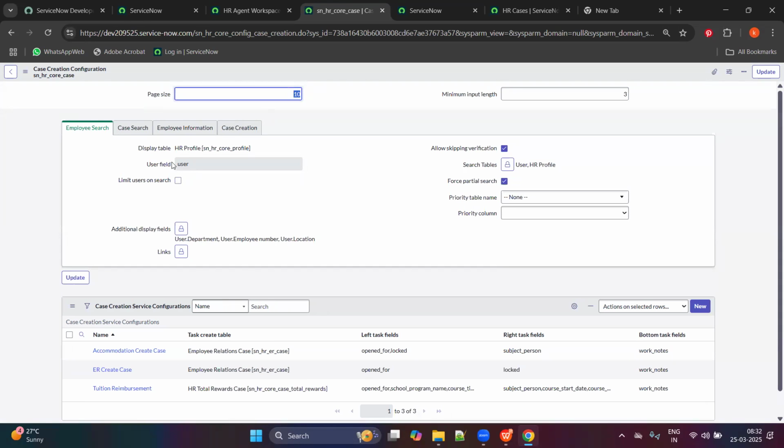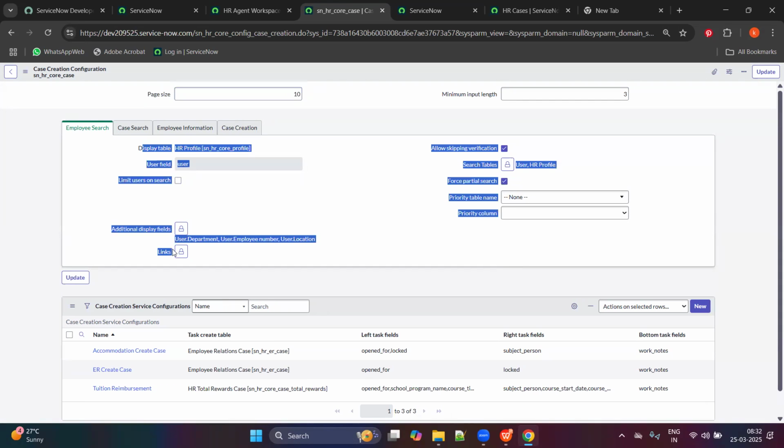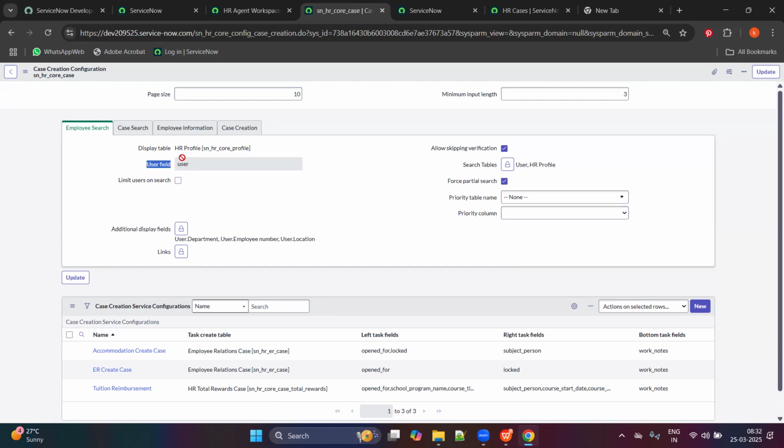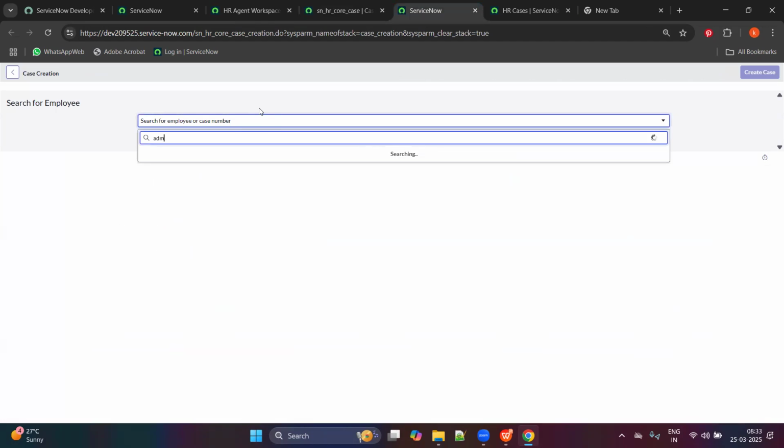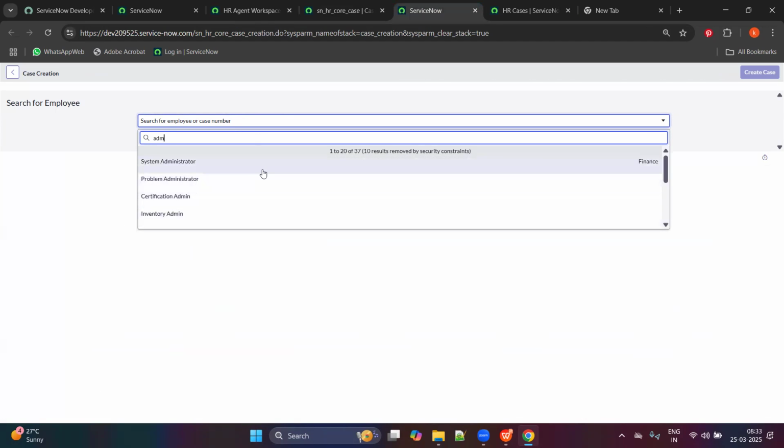Additional display fields. So we are discussing in a proper way, guys. First display table, user field, limit users on search, additional display fields, right? What are all those additional display fields? User dot department, user dot employee number, user dot location. I told you, guys, when I searched for admin, I have 37 records.